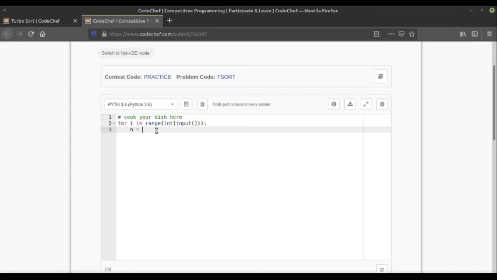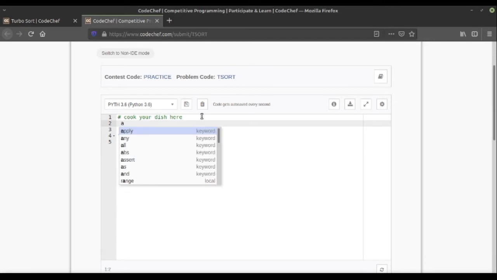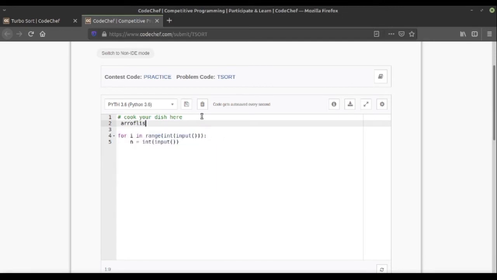So let's go a long method. n will be integer input. Let's take an array of numbers. Array and list are the same thing. Array of num, initialize an empty list, and for each n we will append it.